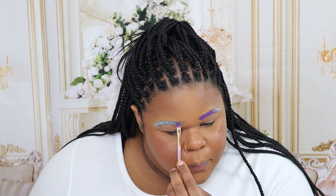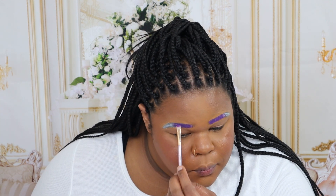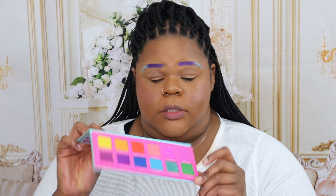My brows have dried down enough. It was slightly easier after it dried down, but if you're going to do it, I would say put the least amount of primer on your brow that you can, because too much starts to bleed through and it's just a mess. Here we're going in with the purple for both sides. Don't let the speed up fool you — this took forever, like it was a mess. Clean it up a little. Now we're going into our pink to finish out the brow. I kind of feel like I should have put pink in the front and then purple at the end — maybe I'll try that next time.